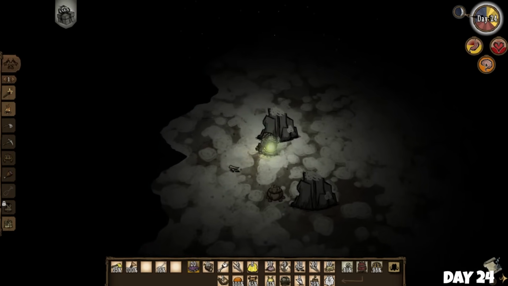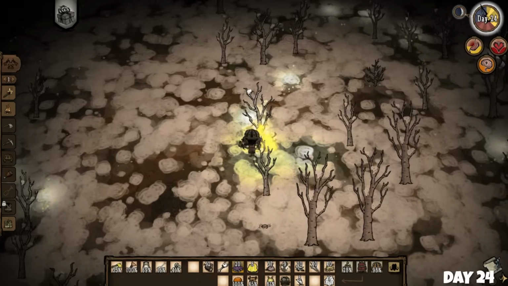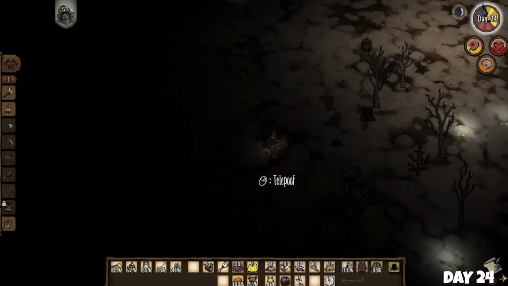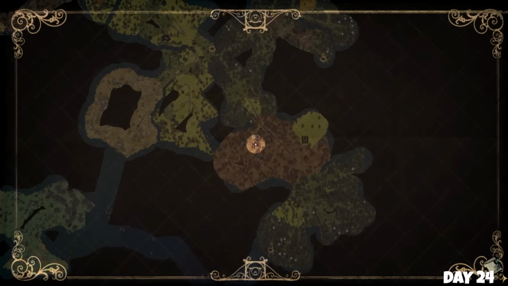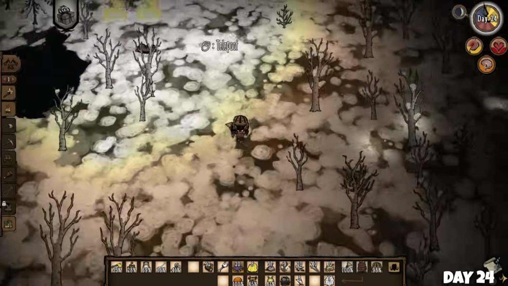Yes, we did it. Okay, let's go to Pearl's. I think we got everything, Chester. I think we got everything. Wait. No, we're not done. We need silk and we still need to craft the vest. What am I doing?